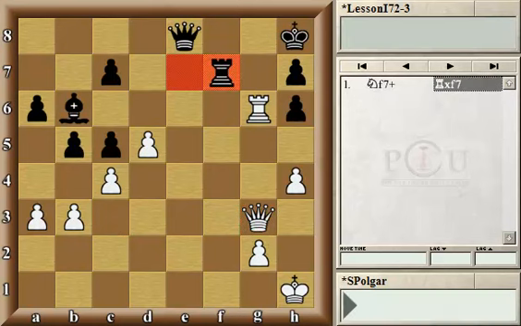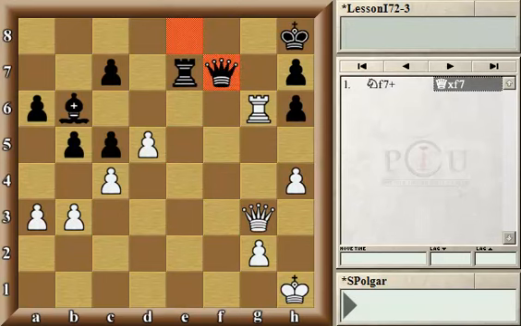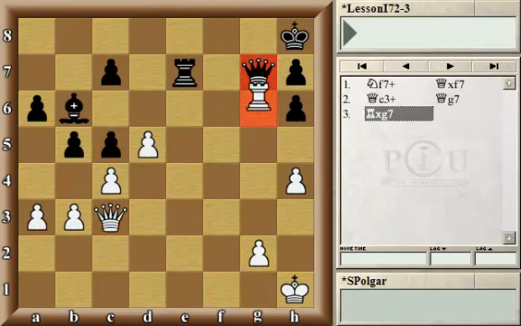It wouldn't be terribly different either if black captures with the queen and then comes queen c3, although it's not checkmate as quick as after rook takes, but black will end up losing the queen in any rate, giving white a very significant advantage. Let's move on.